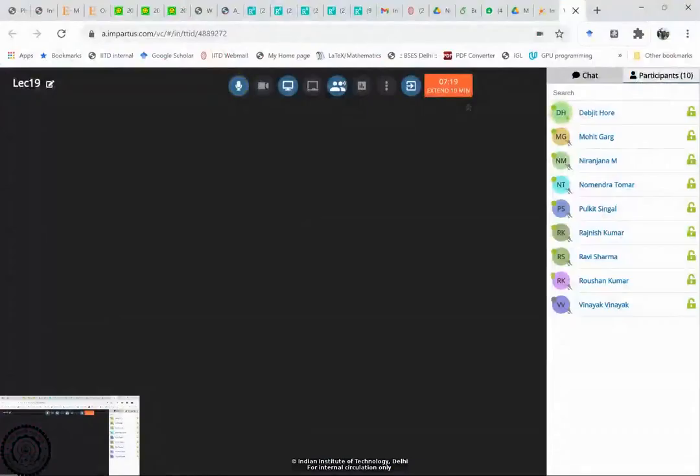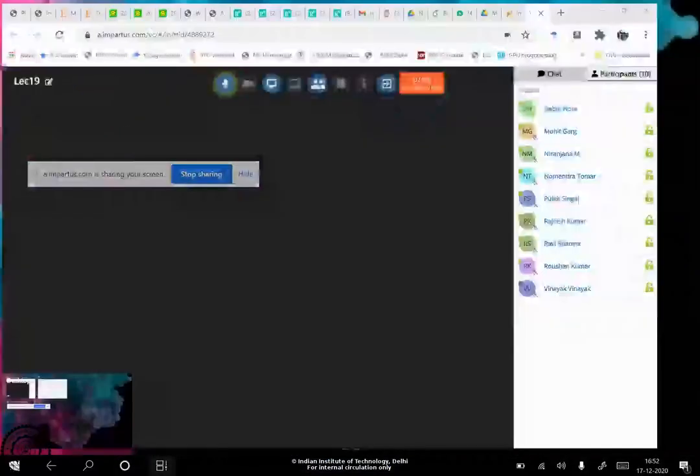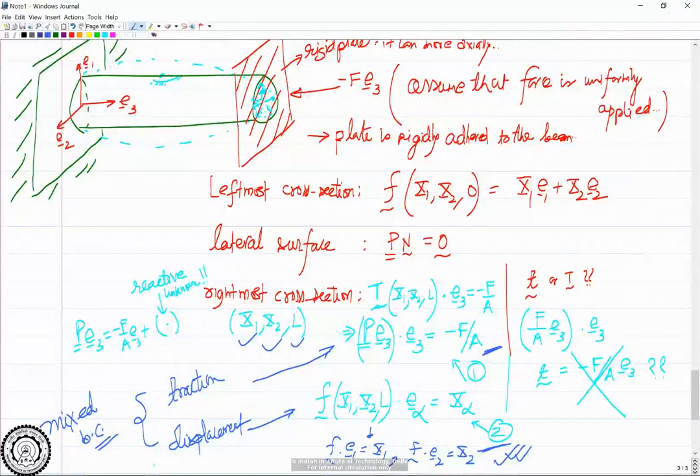Sir, the last boundary condition, we can write it for any point between one and two also. Yes, for the rightmost one, that f dot, yes. Sir, we can write this for any transverse direction, between e1 and e2 there will be other directions too. Yes, you can write it for any direction, but we only need to write two, and we have written three. Otherwise we could have written it for any. So the minimum number of conditions we are writing will help us solve. Yes, minimum independent ones. The rest you write will come from a combination of these. Yes sir, so we only need to write three independent boundary conditions.